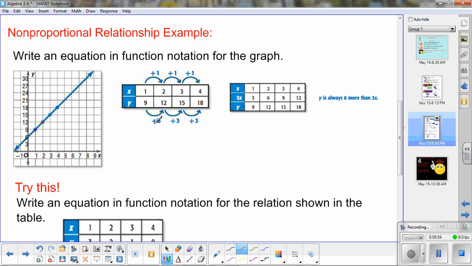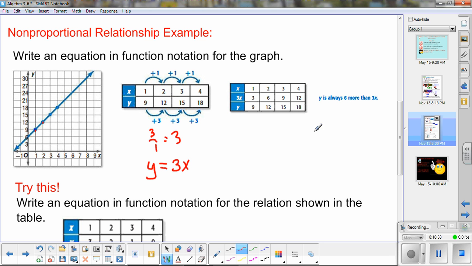Once you make it into a table, you can look at that table and see that the rate of change is 3 over 1, or 3. Once we know the rate of change, we can put that in front of x, because that's what it's changing by as we move 1 unit to the right. So that's what number goes in front of x to be multiplied by. However, if I just take x and multiply it by 3, 1 times 3 is only 3, and I need to get 9. If I put in 2, 3 times 2 is 6, and I need to get 12.